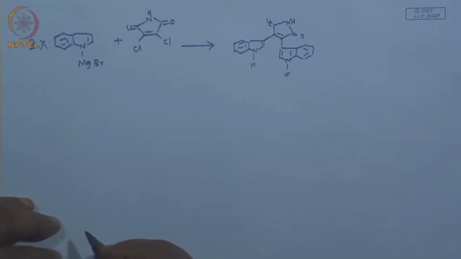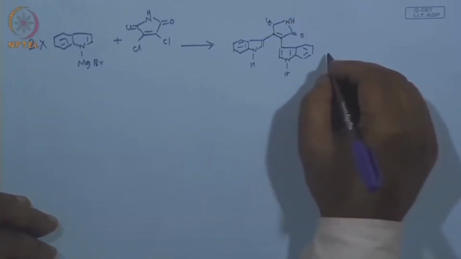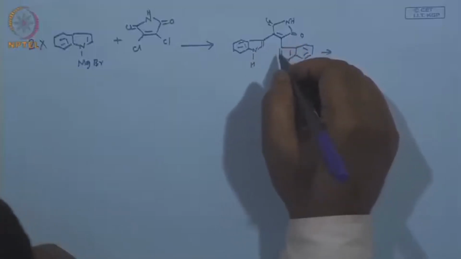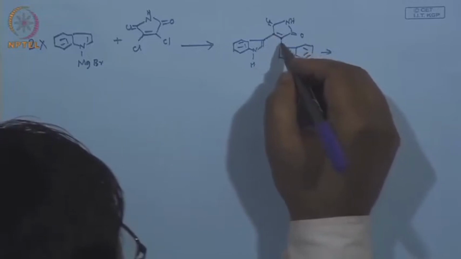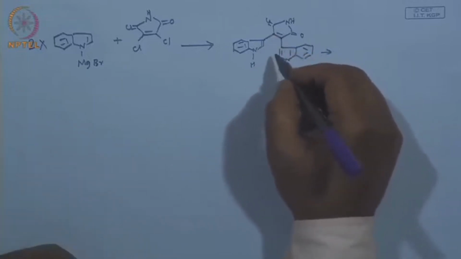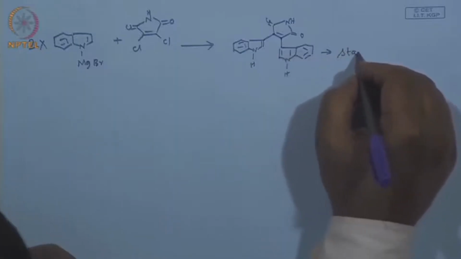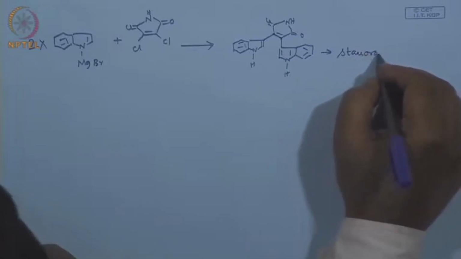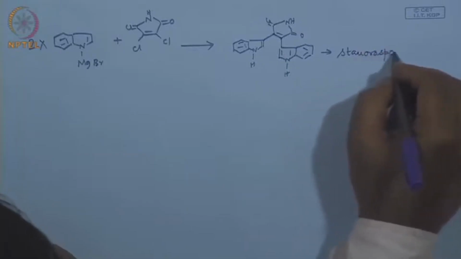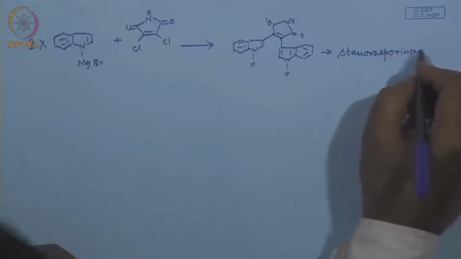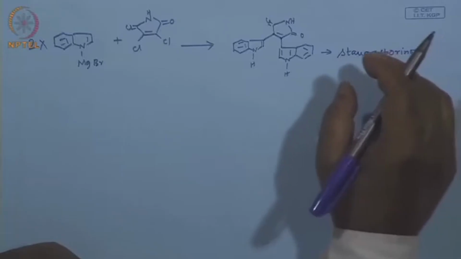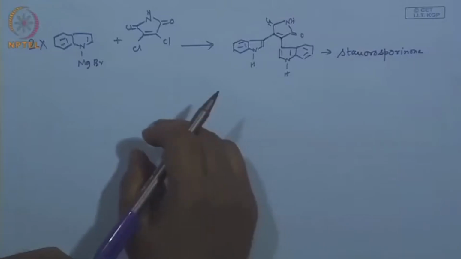Many of you will be wondering why such a reaction was taken up. I mean, there are all possible reactions with organomagnesium. Actually, if you oxidize, you get these, you get 1, 2, 3, 4, 5, 6. You get basically a carbazole kind of molecule, and the molecule is eventually elaborated to a molecule known as staurosporinone. Staurosporinone is an advanced intermediate for very important natural products. But we do not worry about this. It is a little more complicated than this.